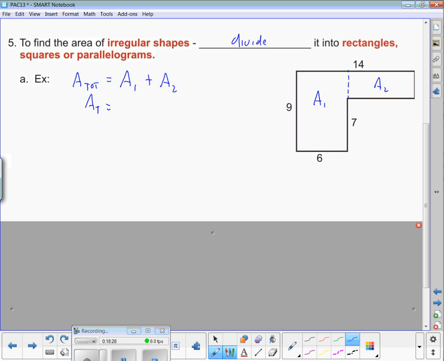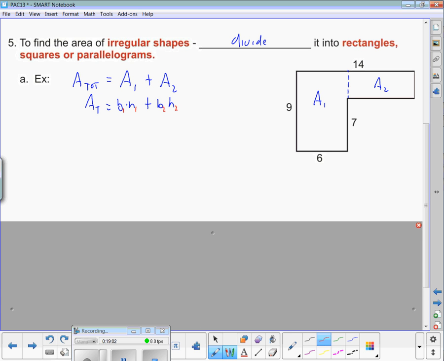All right, what kind of shape is area 1? Either a rectangle or a parallelogram, so that's a base times height. And what kind of shape is shape 2? So that's also a base times height. Now, sometimes students prefer you do like base of area 1, height of area 1, base of area 2, height of area 2. That's not a bad idea, just to keep things straight, because you have more than one base and more than one height.